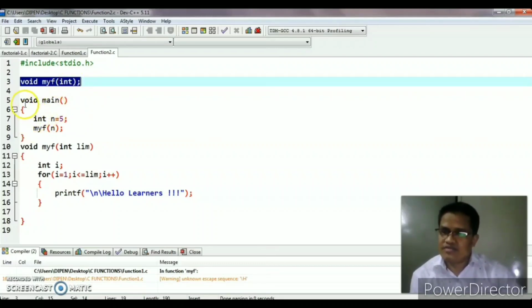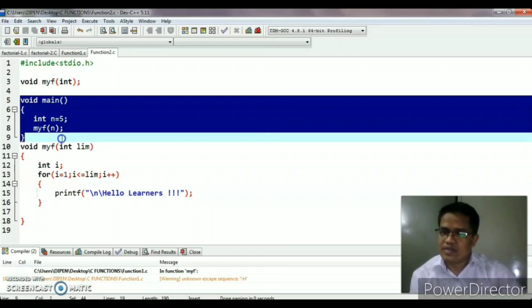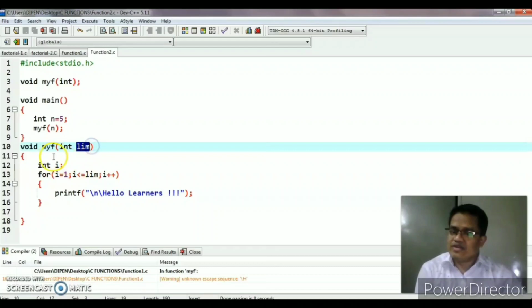In the main area, what is happening? The myf function is sent with an additional parameter, that is n, and the value is 5. So that 5 goes to this lim in the function definition area. So i ranges from 1 up to lim, and lim is 5 in our case because n is 5.